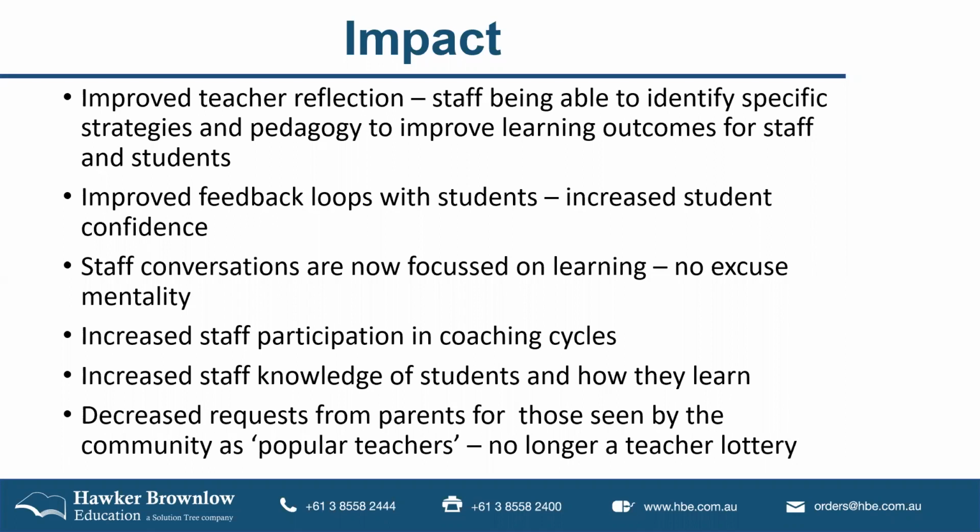I mentioned that very briefly before around our improved feedback loops with students. One of the byproducts of those feedback loops, apart from the improvement in learning outcomes, has been around the increased student confidence and well-being. So again, is it the chicken or the egg? We have students that are improving in their outcomes and then improving in confidence and self-esteem, which also then improves behaviour.